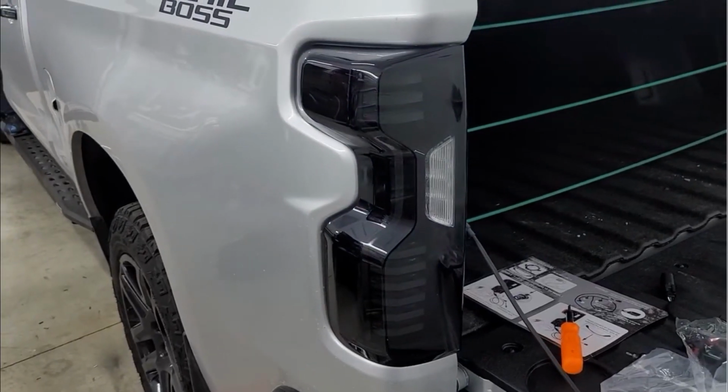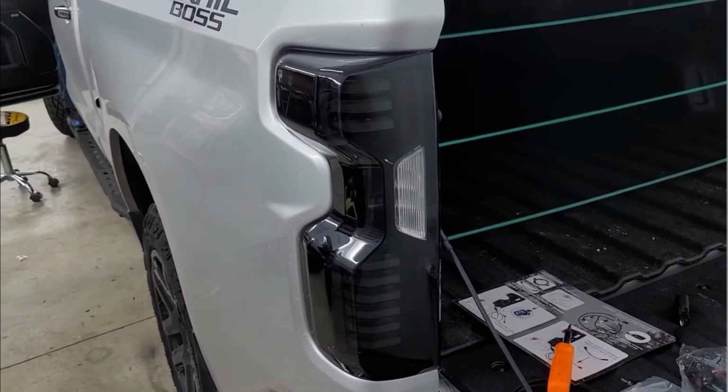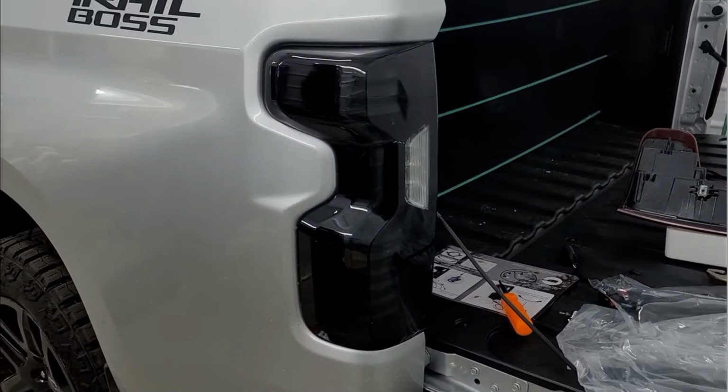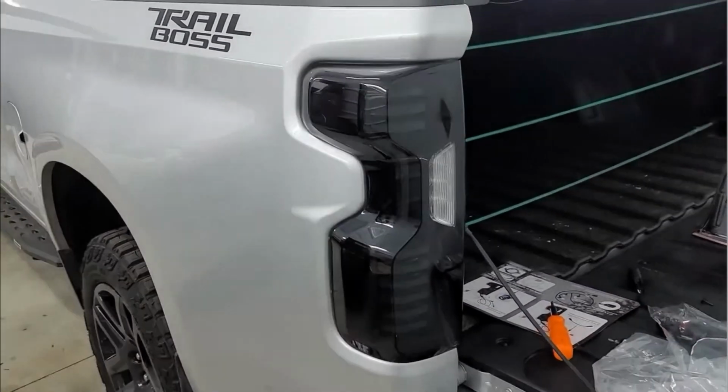Here's the taillight without any LEDs. We went ahead and went with the smoked. I think those look the best, personally. Just blacked out. Looks super clean.